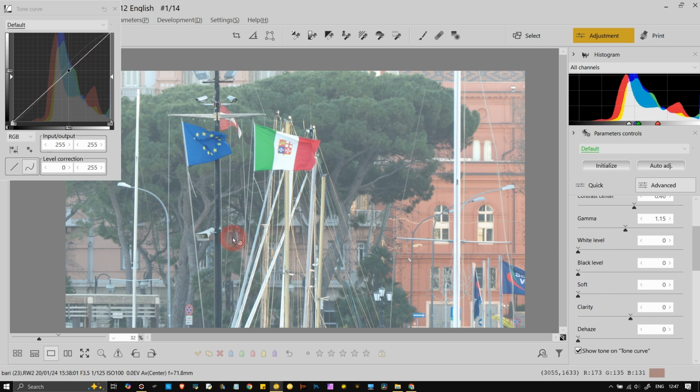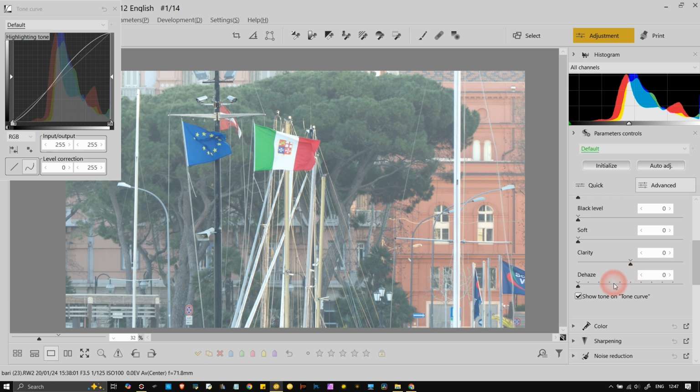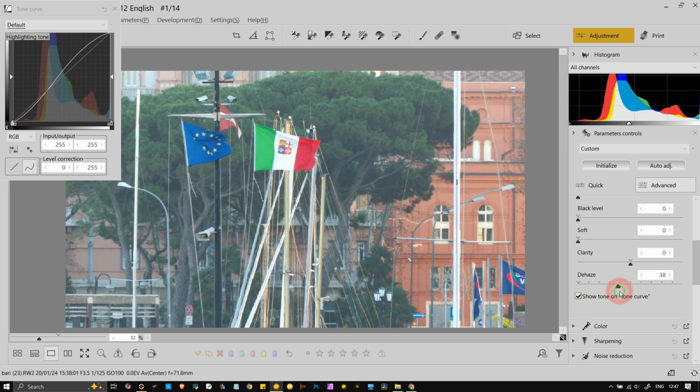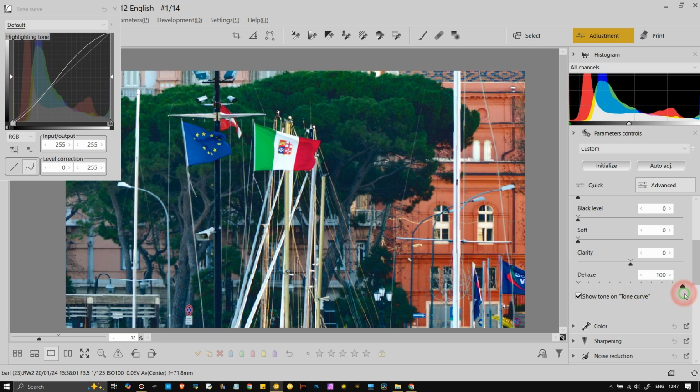As I'm moving everywhere, you see that there is something going on here. You can actually select immediately a certain part of your image just by going around the image. Now I'm going to turn the DEHAZE slider slowly to the right and pay attention, again, to the histogram or curve. What's happening is that it's slowly adding some contrast. And then I'm going all the way to 100.